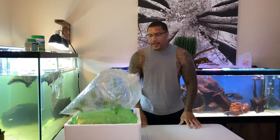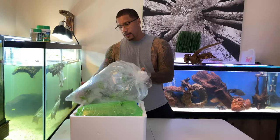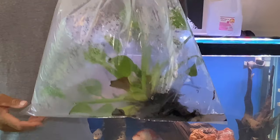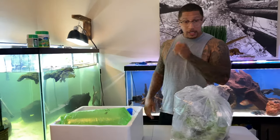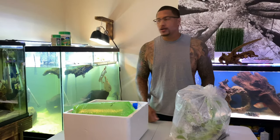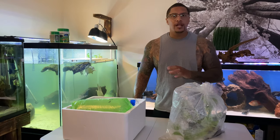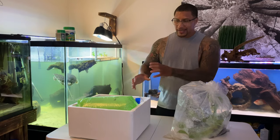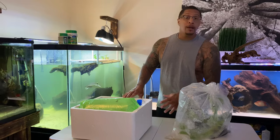Alright guys, so we're back at the house. As you can see, I got comfortable, so no more vacay. So here's the water hyacinth that I was telling you about. These are much taller, so I'm hoping that these guys don't eat it. The last ones, unfortunately, the turtles ate it. I got a little idea from what I've seen at the pet store. So basically, they had some styrofoam that cut a hole in it, so I guess it won't move around as much. Basically, I'm about to do the same thing.